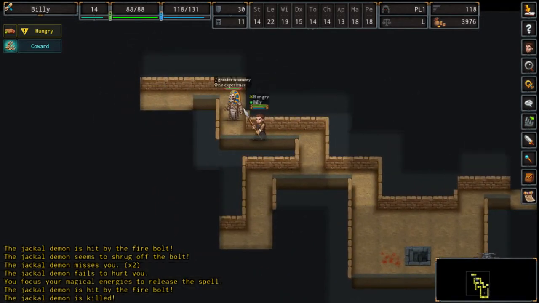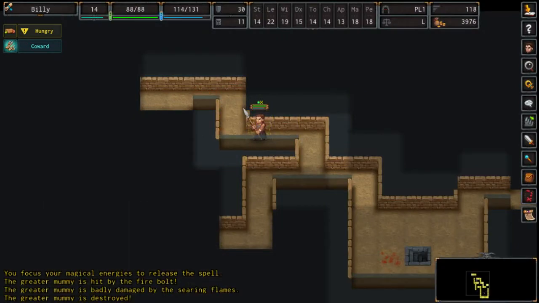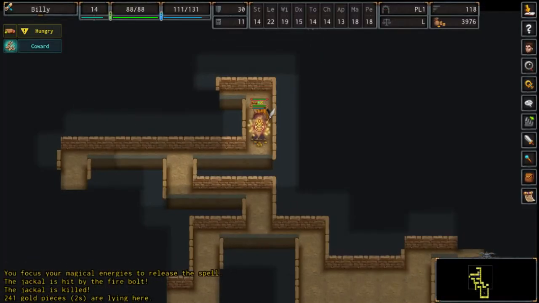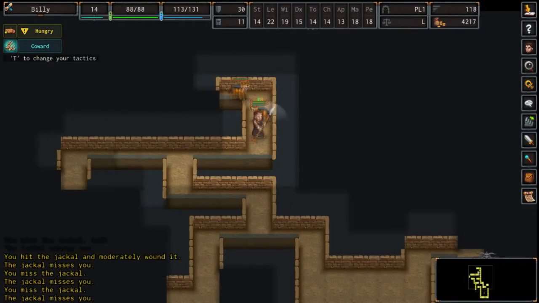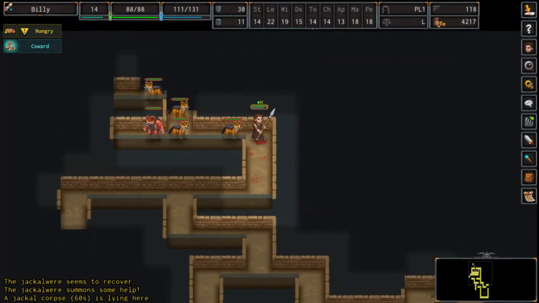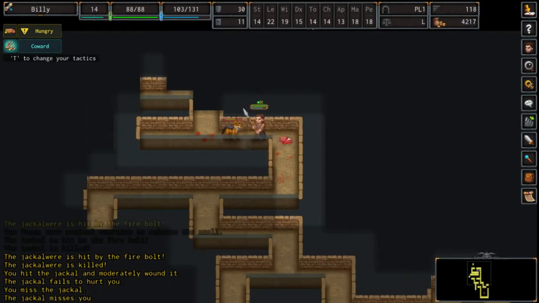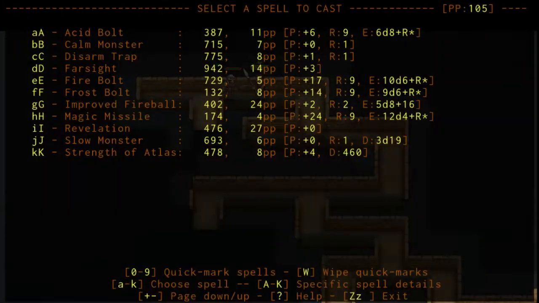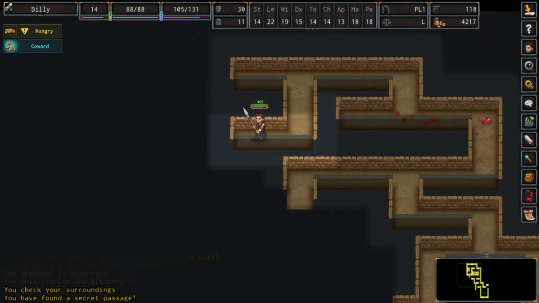So, a couple of reasons why we would want to come to this particular dungeon. Unlike other dungeons that we visit, which generate dungeon features such as pools and shops and vaults, this dungeon has a fixed layout. It can't generate any of those things. This dungeon is the exact same every single time, save for what monsters it spawns.